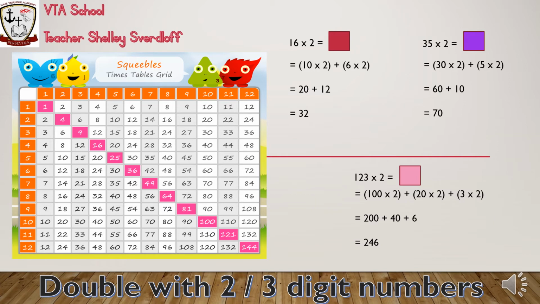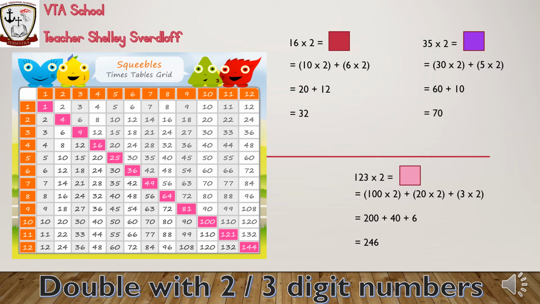Now, learners, I want to take you a little bit further. In the 2 times table, we're going to ask you at times to take numbers that don't fit on our timetable grid. For example, the number 16. I don't find in the orange numbers the number 16 at all, or 35 or 123. So I'm not going to be able to do the sum using the chart, but I have to break the number smaller. So let's look at our first sum there.